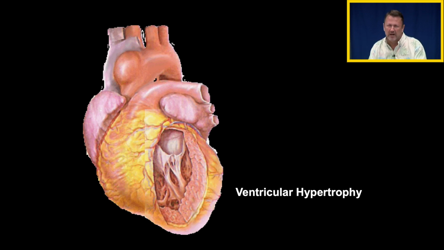That didn't happen overnight. It took a long time. That took years for that to develop. If we can control their blood pressure the near entirety of the time, we can control the big heart, the cardiomegaly, the ventricular hypertrophy. If it goes uncontrolled, this ventricular hypertrophy interferes with filling and pumping. This can lead to congestive heart failure.